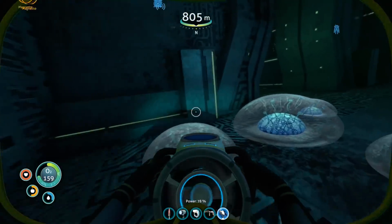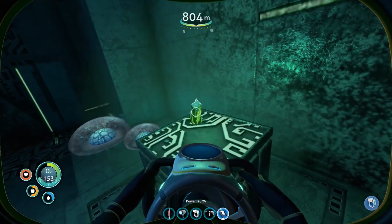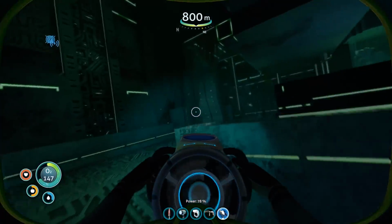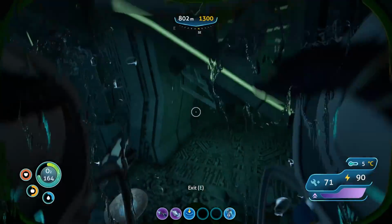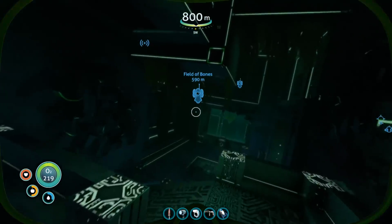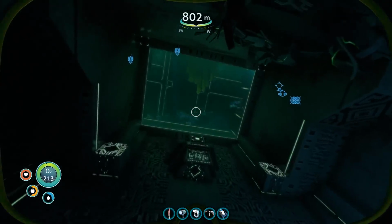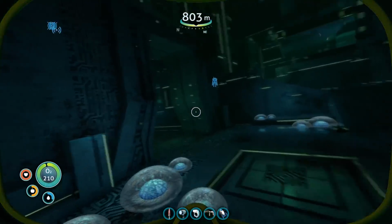Oh God, please tell me it's not still here. Oh, another ion cube. My God, there's plenty of ion cubes around here. You know what, I'm going to refresh the O2 again before I go on, because you know how bad I am. And you guys keep saying, don't cut it so close with the O2. So I'm going to this time. It's nowhere near as entertaining though, watching me gasping for air at the last second. What the hell is this? Okay, no idea. No idea.